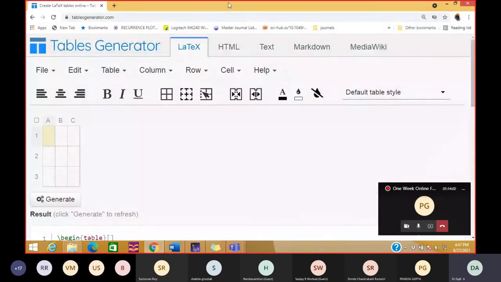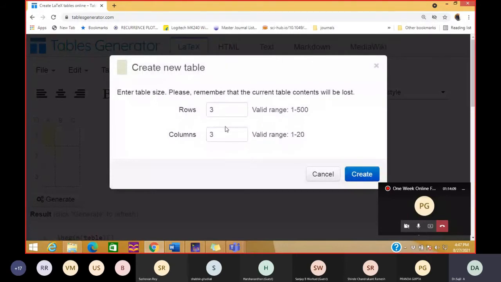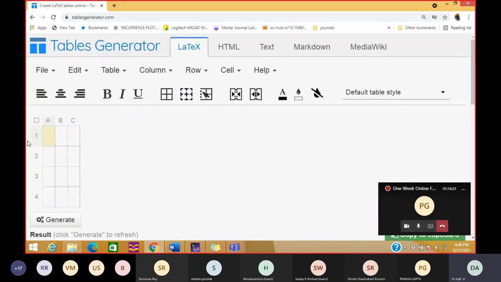It is opened. Now here you can go to file and write new table. Suppose you need 4 rows, 3 columns. So you can choose the number of rows you want and the number of columns you want. So now let us go for create. Now your table is created here.